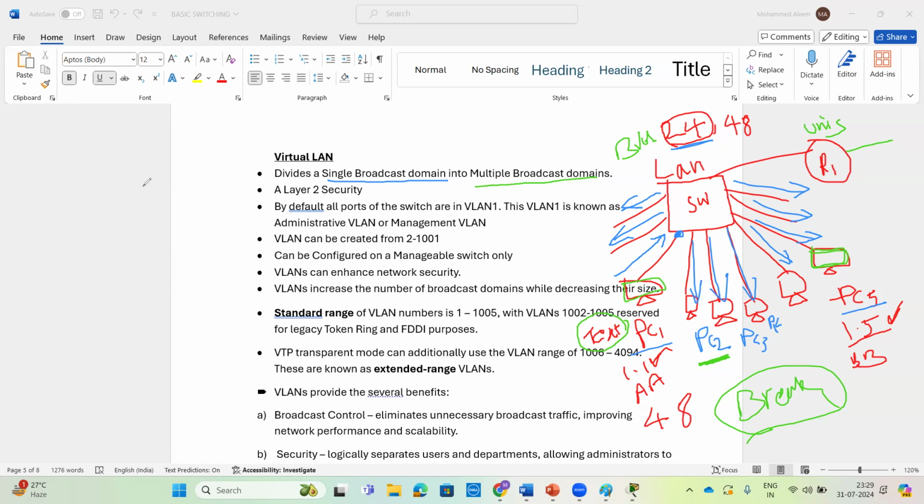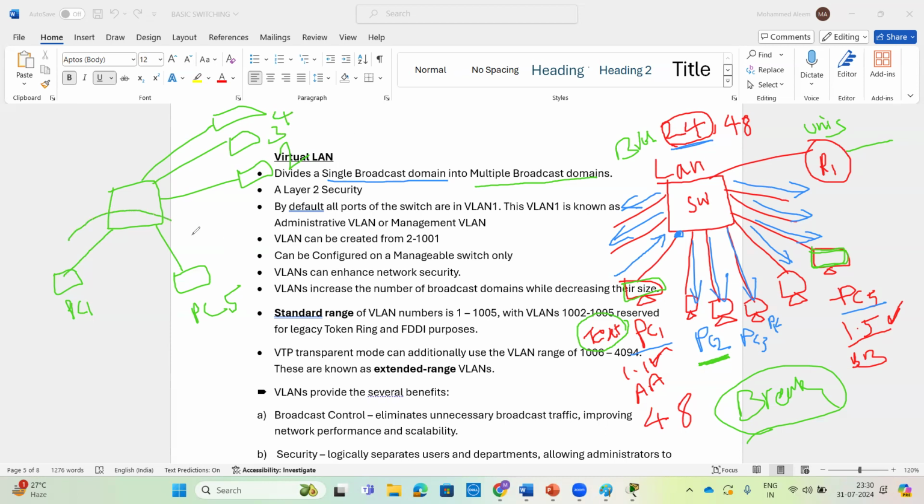So here we have again one switch. This is PC1 and this is PC5. The remaining PCs are also there: this is PC2, this is PC3 and this is PC4.